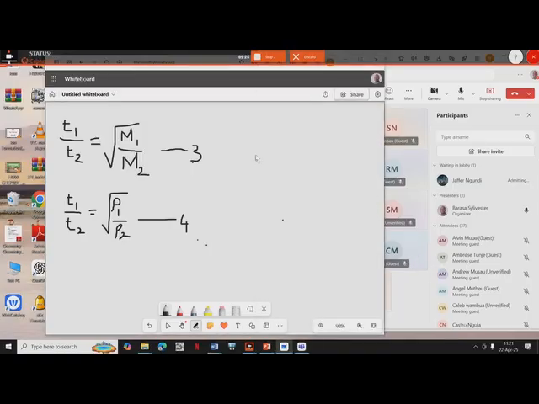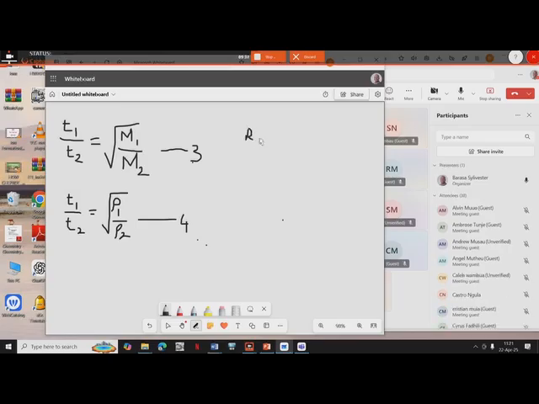So the question you are asked will help you choose which equation you are going to use. So that is our fourth equation. We had written the others. Where there is a rate, I can write it here so that you compare R1 over R2 is equal to the square root of the density of gas 2 over density of gas 1.